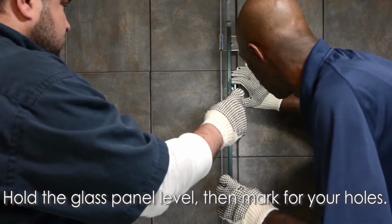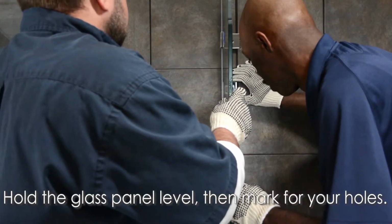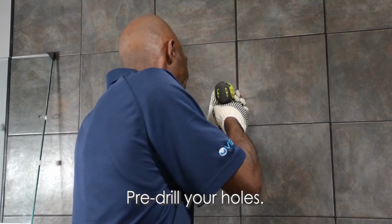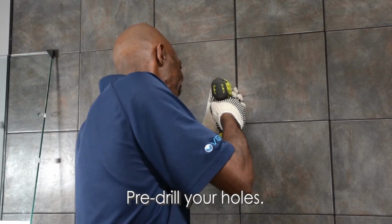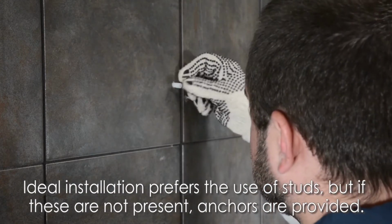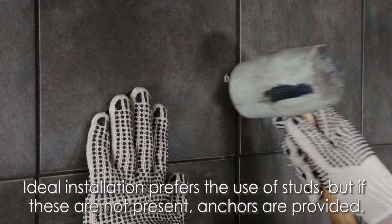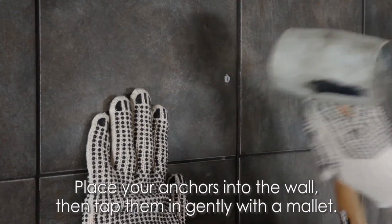Hold the glass panel level, then mark for your holes. Afterwards, move the panel, then pre-drill your holes. Ideal installation prefers the use of studs behind the wall. However, if these are not present, anchors are provided with the product. Put them in place, then tap them in flush with a rubber mallet.